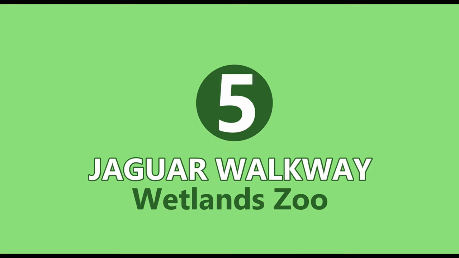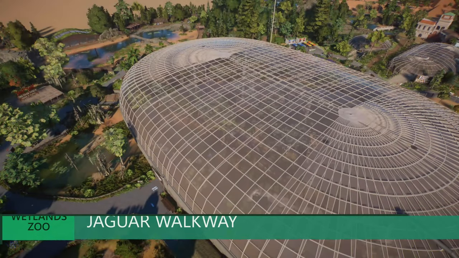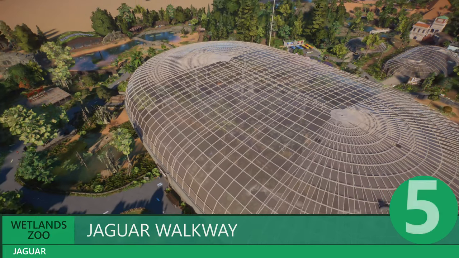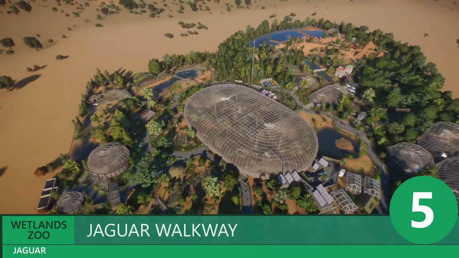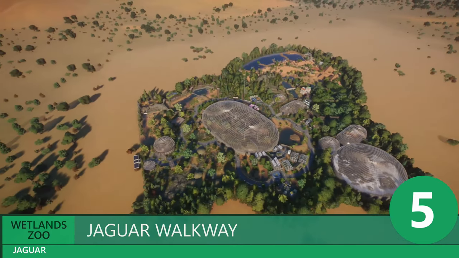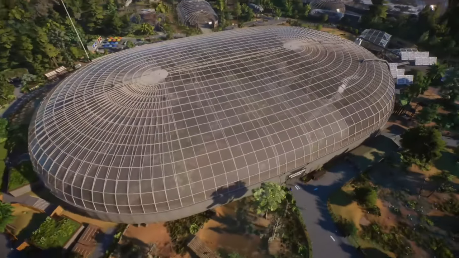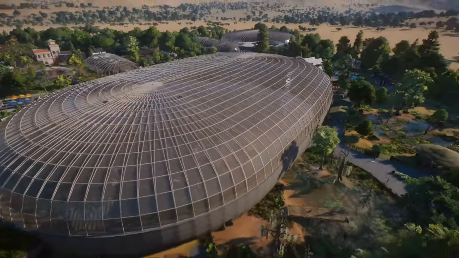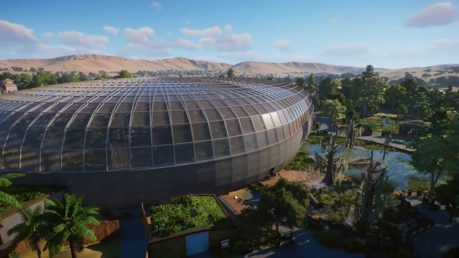Number 5, Jaguar Walkway, Wetlands Zoo. The Jaguar Overpass is located inside this very large dome that I did not build, in an even more very large zoo, which I did. The dome was originally built by Rudy Rencamel, who then used it to host a challenge, which of course I took part in.